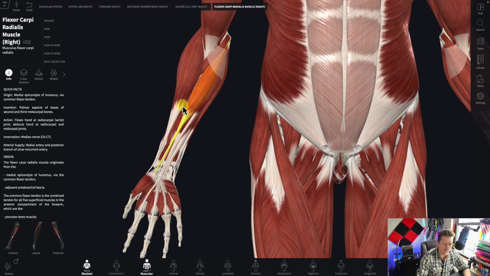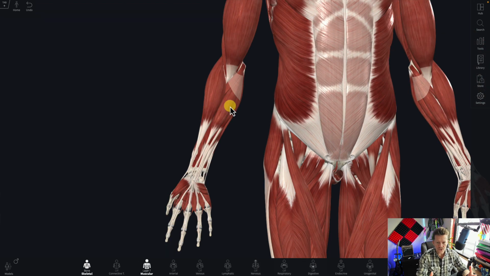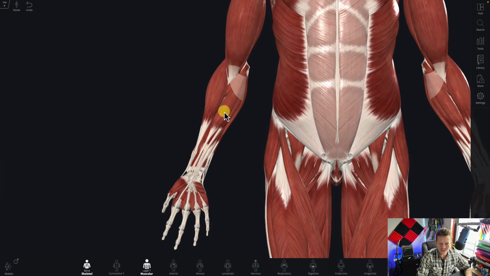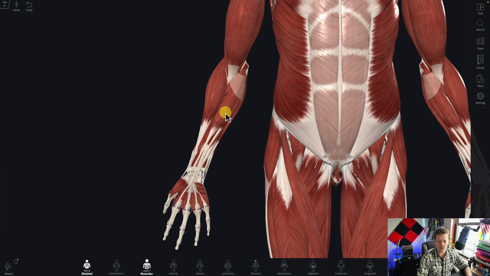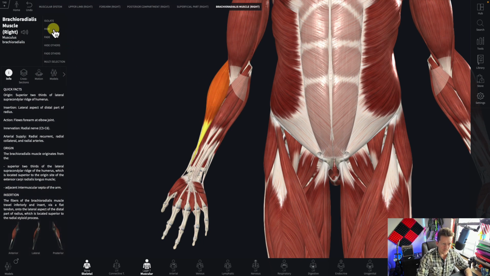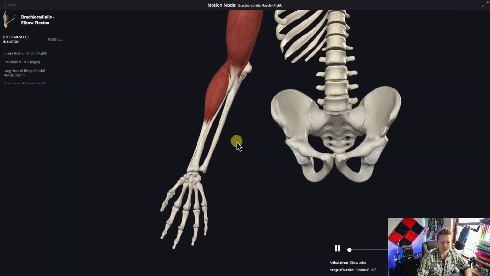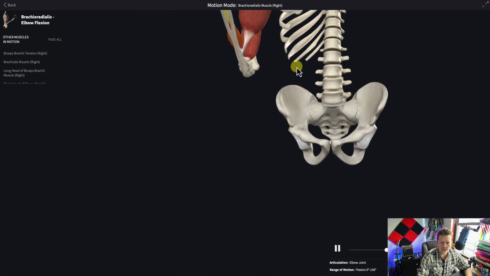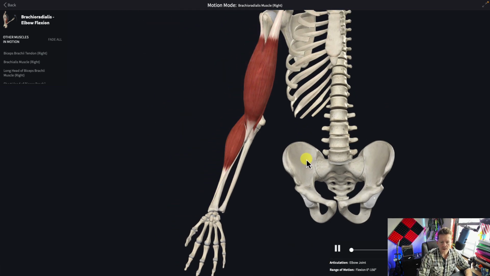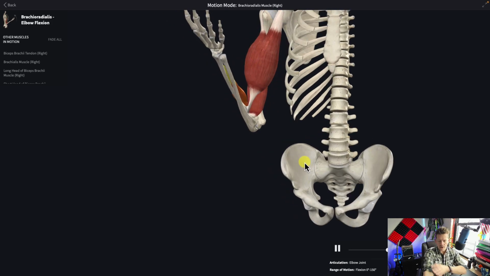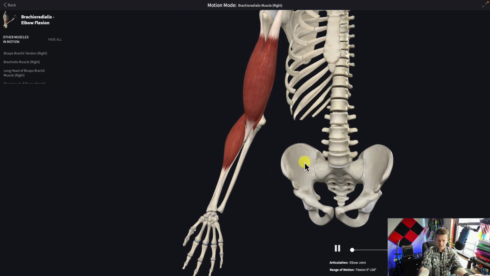So what would be the importance is to know the muscle and one action of that particular muscle. So everything is judged from the anatomical position. So all of these muscles that you see from the anterior point of view are the flexors. For example, if I highlight brachioradialis and go into the motion, you see it's a flexion, right? So all of the muscles that are on the anterior side are the flexors.